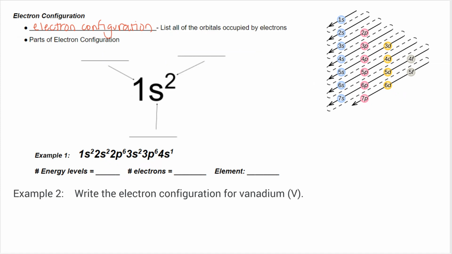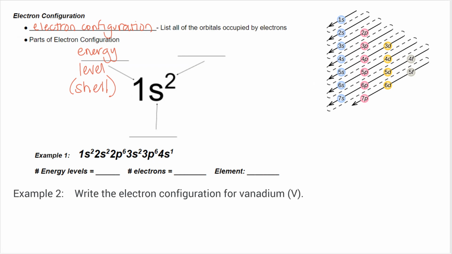This number out front tells us the energy level. And sometimes we also call the energy level a shell. So it's a ring on the Bohr model, an energy level, otherwise called a shell. So that first number tells us the energy level. And what does the letter tell us? Type your answer into the chat. What is that letter telling us? Look back in your notes if you need to.